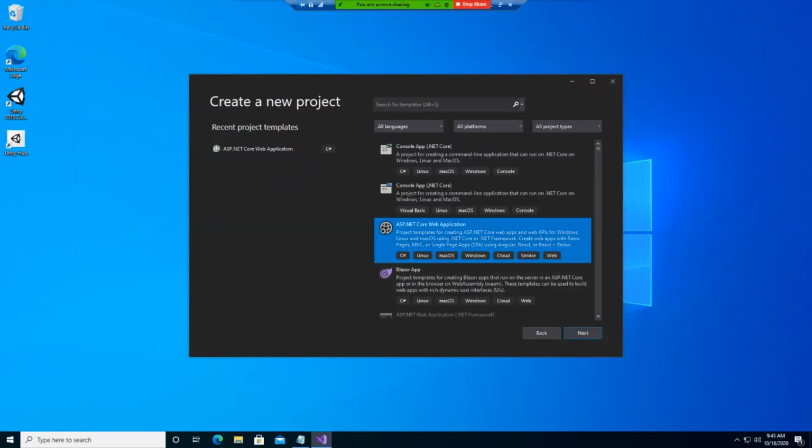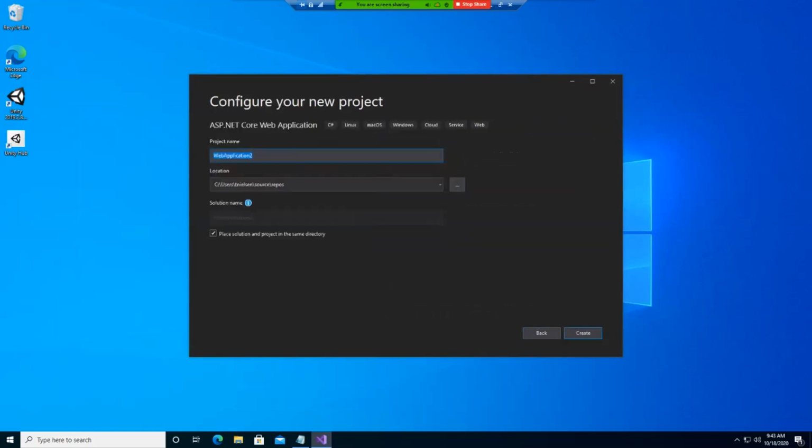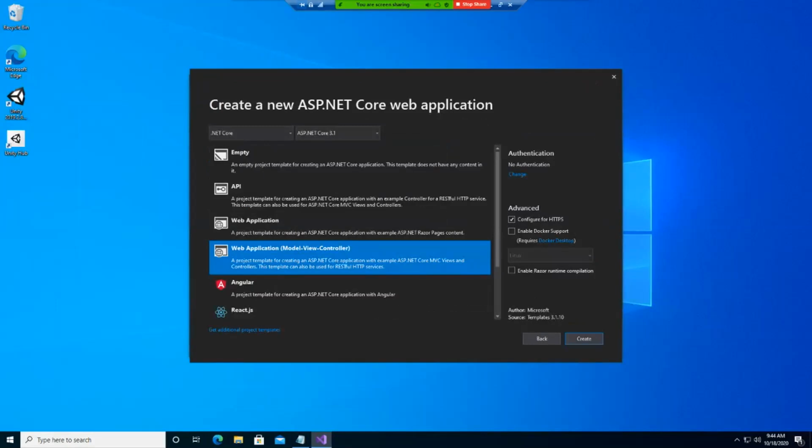It's going to be ASP.NET Core web application, and it's going to use the MVC template.